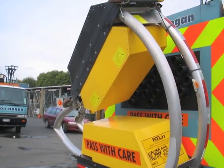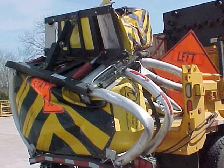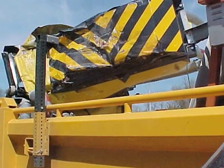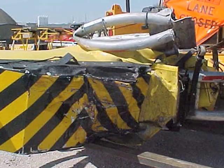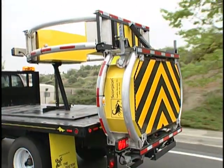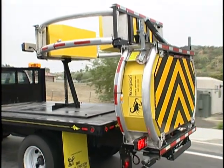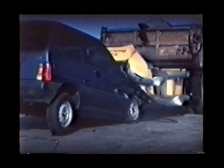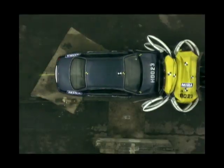The Scorpion impact attenuator has been saving the lives of motorists and construction workers on highways throughout the world. Every Scorpion truck-mounted attenuator has the potential to save many lives — it's a small price to protect the lives of motorists and construction crews on the highway. For over two decades, Traffics Devices has led the industry with innovative designs to protect lives on highways throughout the world. The Scorpion truck-mounted attenuator saves lives 24 hours a day, 365 days of the year.